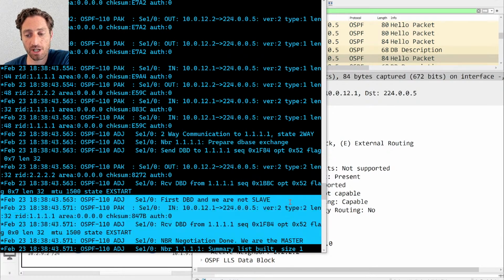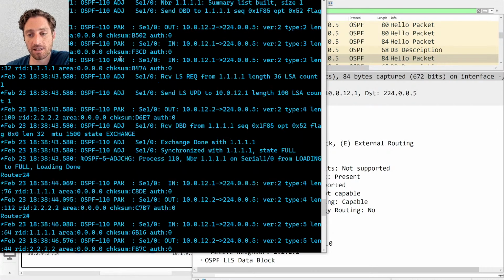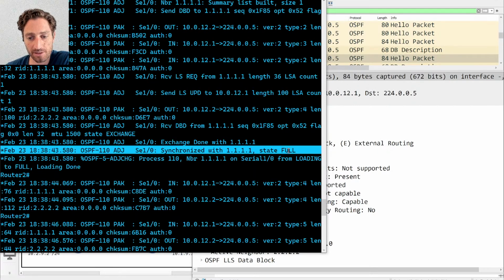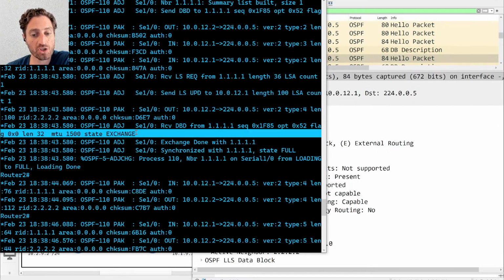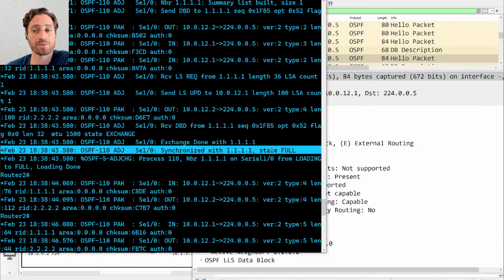That's the master-slave negotiation that happens in ExStart. And then let's see if I see exchange somewhere. There's the exchange state that we talked about. And there's the we are currently synchronized, we are currently in full state. So that's proving you some of the neighbor states we talked about in the course.